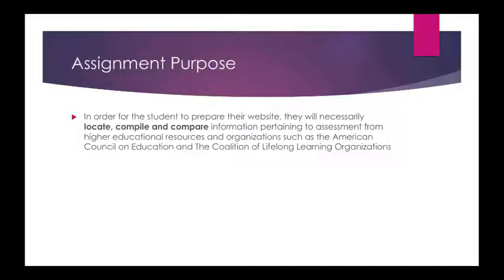Our first learning objective students will achieve is to locate, compile, and compare information pertaining to assessment from higher educational resources and organizations. The students would use organizations such as the American Council on Education and the Coalition of Lifelong Learning. They will meet this objective in website creation, as students are required to find resources provided in the course or seek out their own resources and compare this information to what was taught in class and highlight the important information on their website.